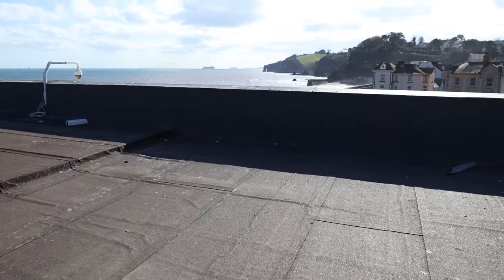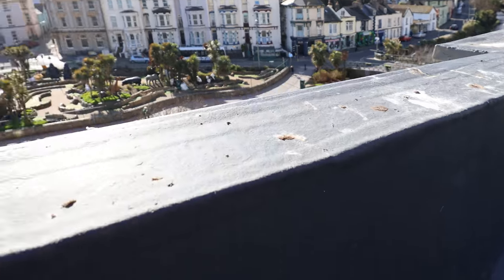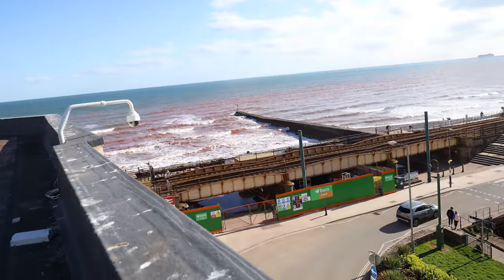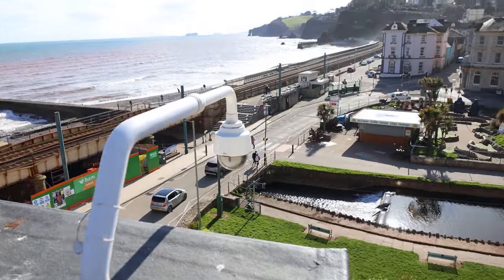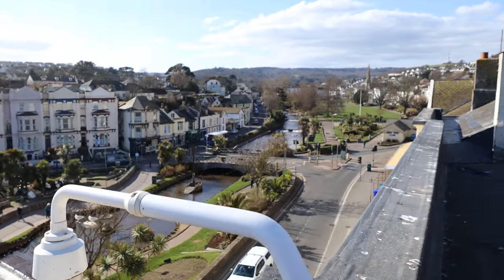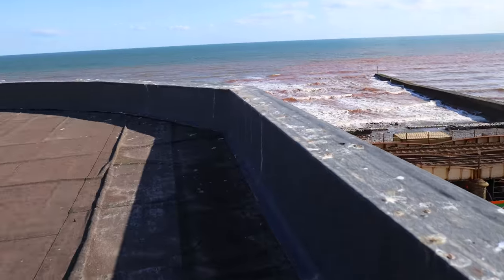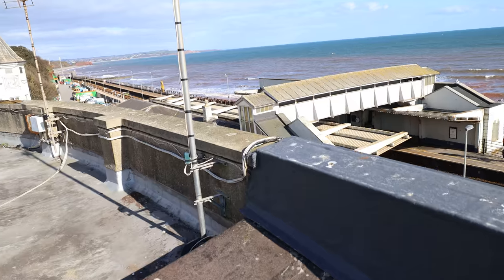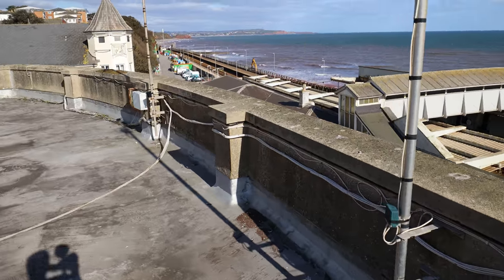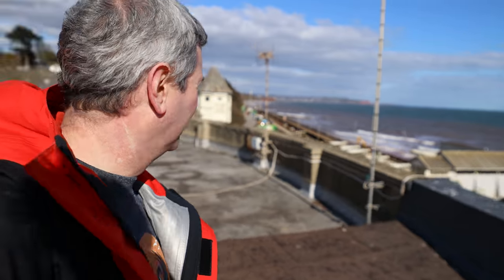I'm a bit out of breath but it's quite a few stories up here. They've been really busy putting on new waterproofing up here — the seagulls have made a mess of it. Anyway, this is Black Swan Cam, and these are the views we get from up here. Over here is where we are going to put the new cam, so this will be the view along here — should be a great view, and the camera is going to be 4k.